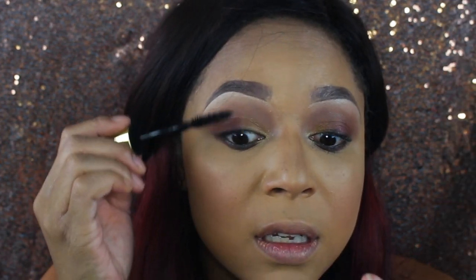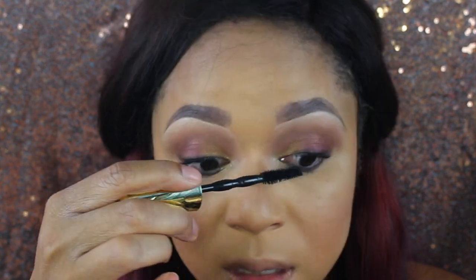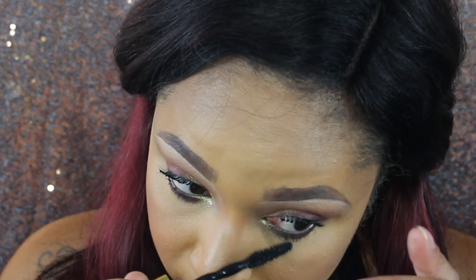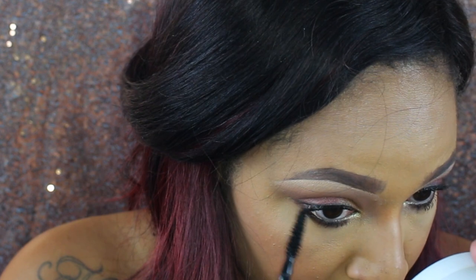Before applying this mascara, I'm going to curl my lashes. Now, the story behind this mascara collab is that when Maybelline launched it, Makeup Shayla really loved it, and so they let her create her own version — because it was so awesome for a drugstore mascara. In one dip I was able to coat both lashes. The applicator gives me a really good grip on my bottom lashes too, and in one coat it actually looks really good. Of course you need another coat — nobody wears just one. This might be a two-coater mascara.